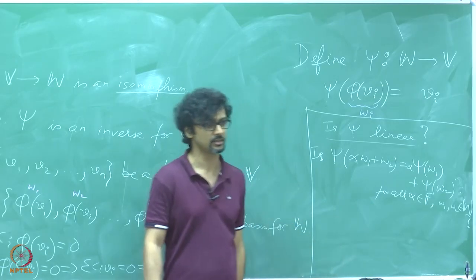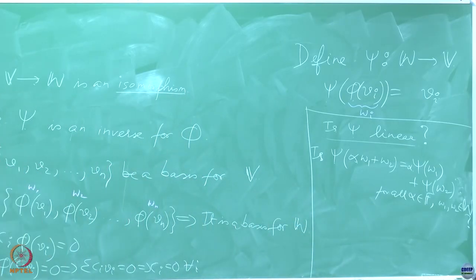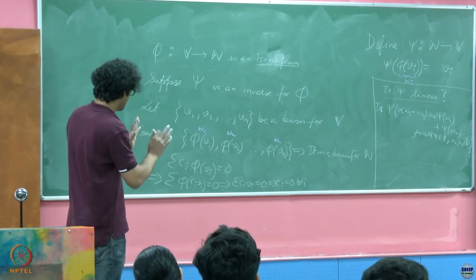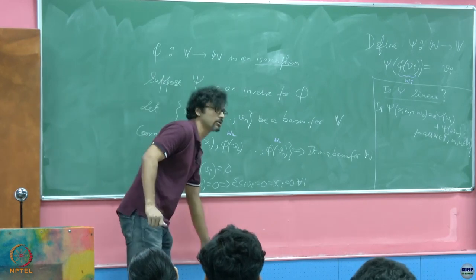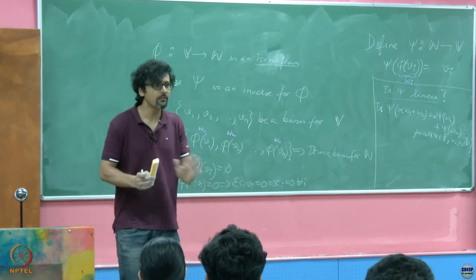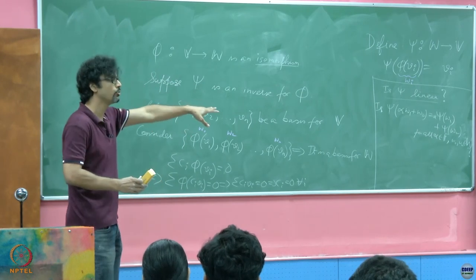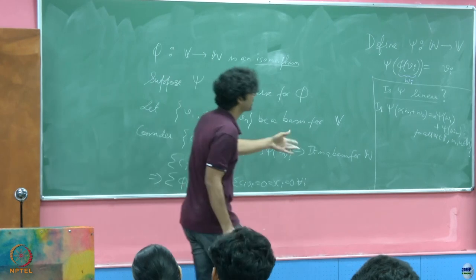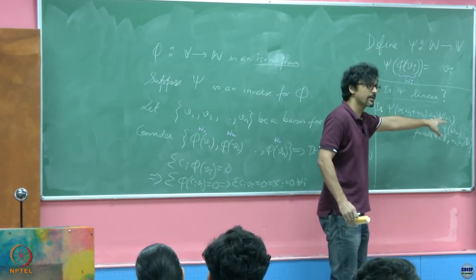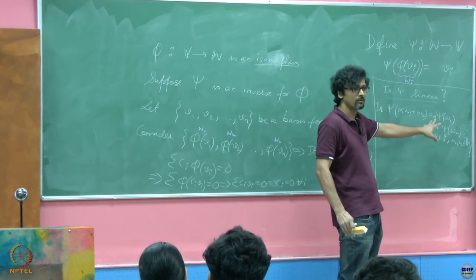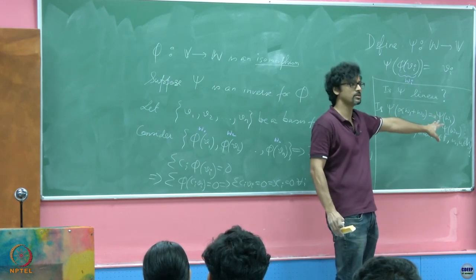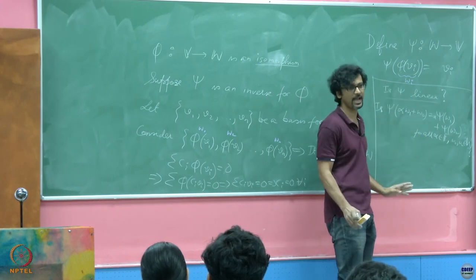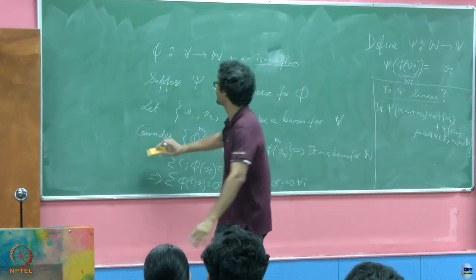So how do we show this? We know nothing about the linearity of psi, but we do know about the linearity of phi. This is the technique we have to rely on. Whatever we know, we have to harness that knowledge in order to prove whatever we don't yet know. No trickery really. Somehow we have to massage this question in a way that it reflects on phi, or uses properties of phi instead of psi, because about psi we know nothing much apart from the fact that this is how it must act on objects, right?